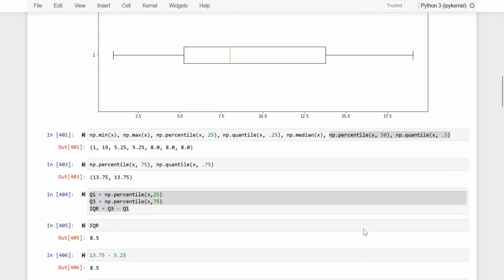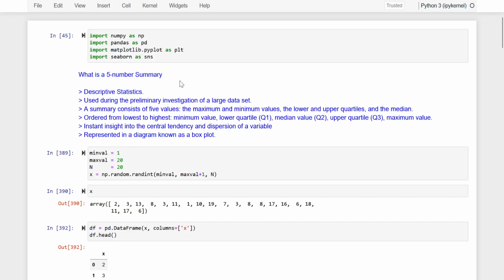Before we wrap up, let us read out this brief note on the 5-number summary. It is a part of descriptive statistics. It is used when we initially try to get an insight into the data set in question. It shows 5 values: minimum, maximum, then quartile 1, quartile 2, quartile 3.